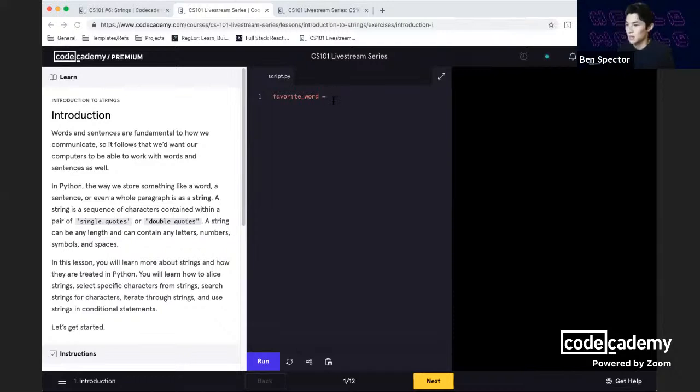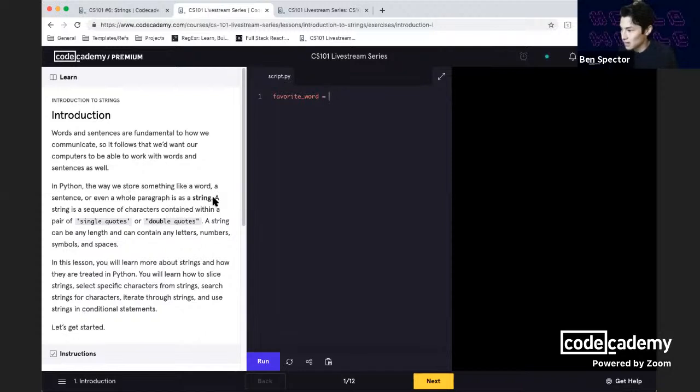All right, let's get into it then. Today we're going to be talking about strings, and specifically strings in Python. Most programming languages, if not all of them, have strings. Strings are how we represent the words and sentences in our programs. All languages, how we communicate with each other, include words and sentences, so it makes sense that we can put words and sentences into our programs as well. And we do all of this with a string.